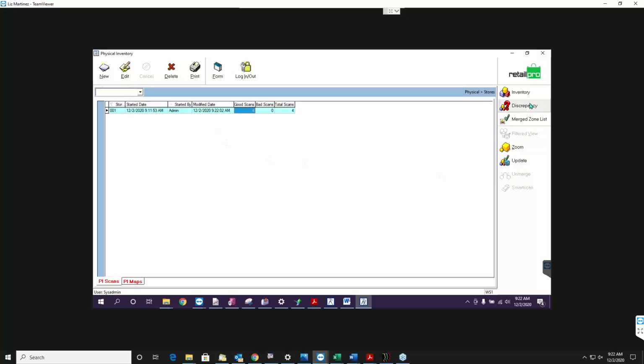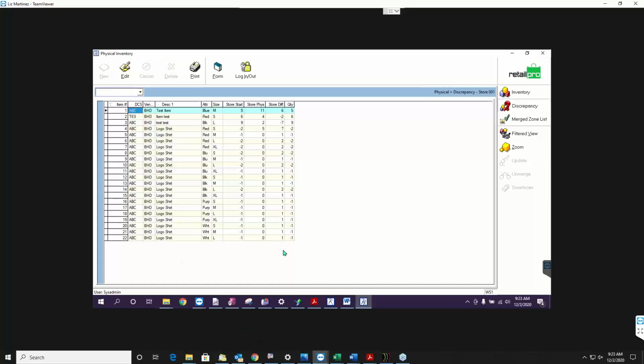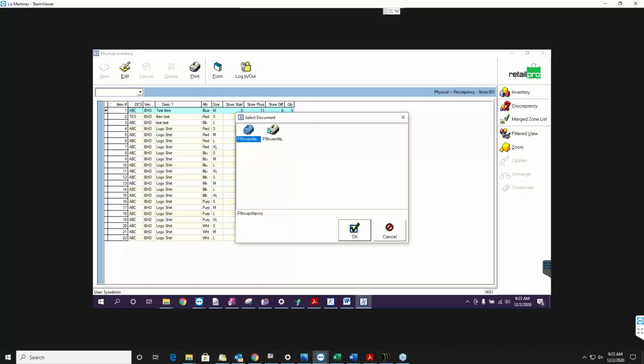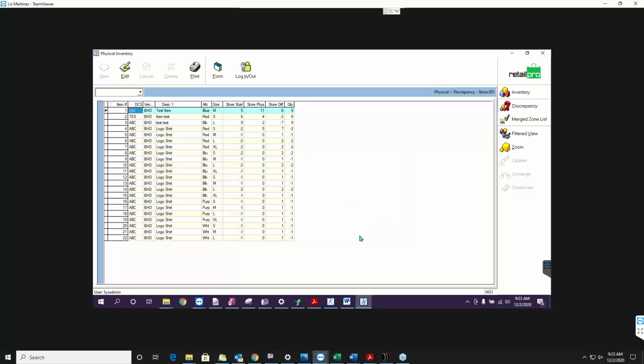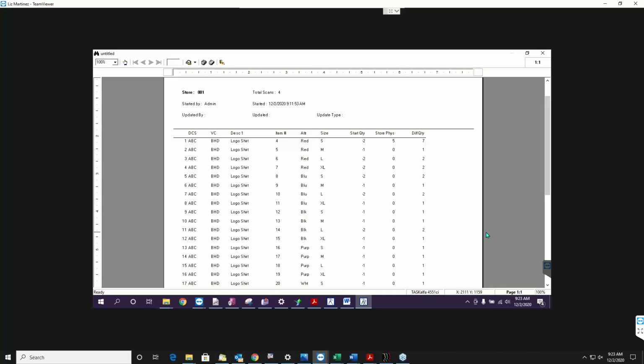Still on the store level, I can go ahead and click into discrepancies. And here is a list of all of my discrepancies so far. We've only merged in one zone with quite a limited number of items, so I have quite the number of discrepancies here. You can go ahead and print these so that you can see a little bit more about what's going on. We can have people go and spot check these. We can create a little hit list.